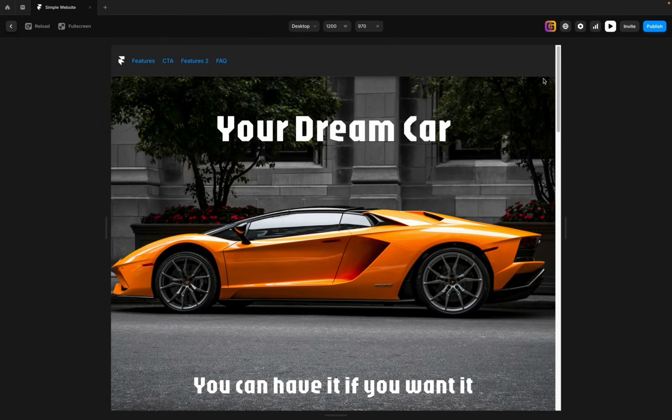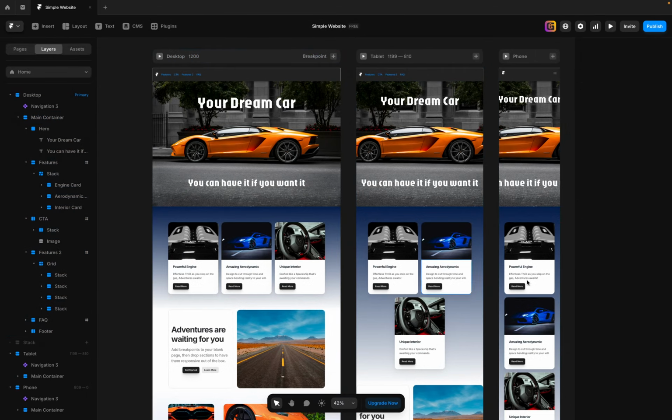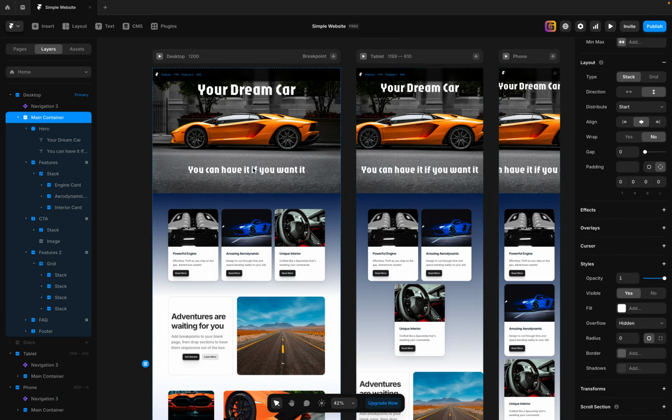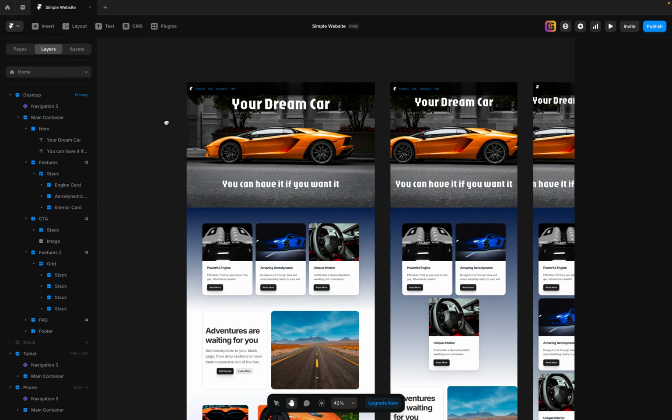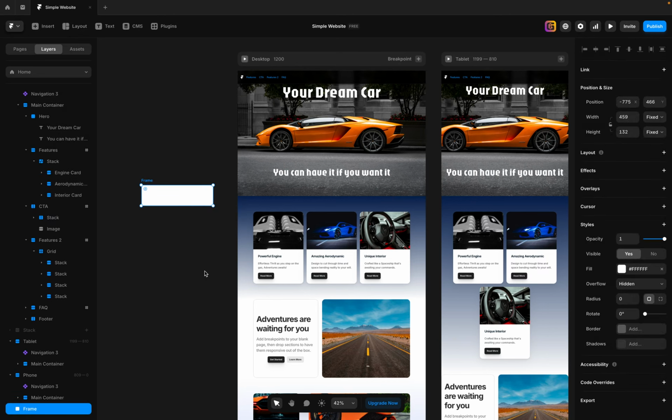The way to fix that, since we're dealing with a semi-transparent navigation, is to add a spacer. Let me undo that top padding. What we're going to do is come anywhere outside the canvas, hit F on your keyboard, and create a frame.